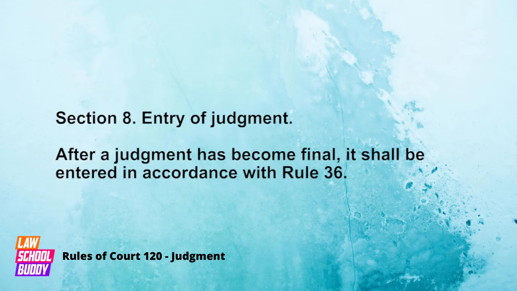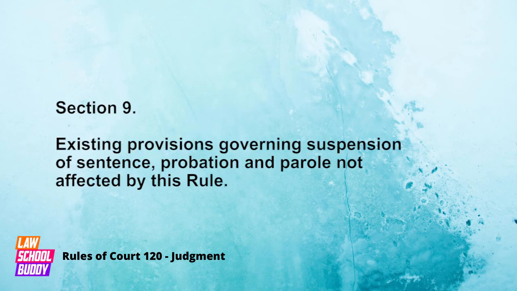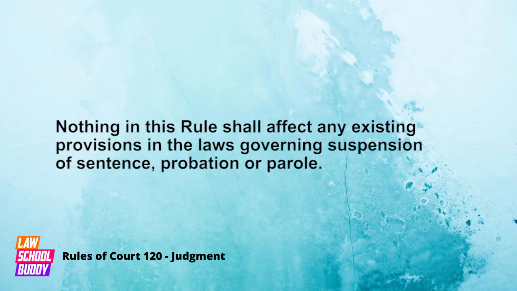Section 8. Entry of judgment. After a judgment has become final, it shall be entered in accordance with Rule 36. Section 9. Existing provisions governing suspension of sentence, probation and parole not affected by this rule. Nothing in this rule shall affect any existing provisions in the laws governing suspension of sentence, probation or parole.